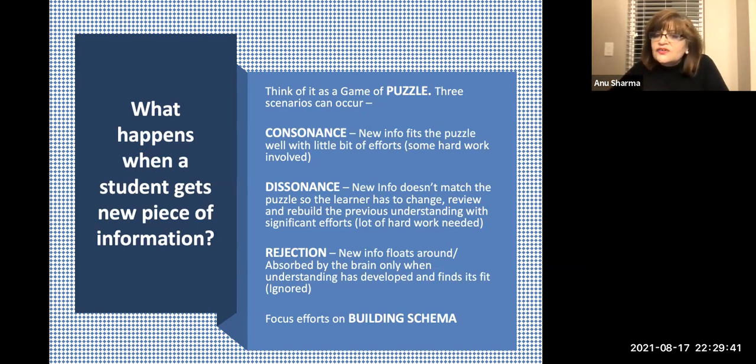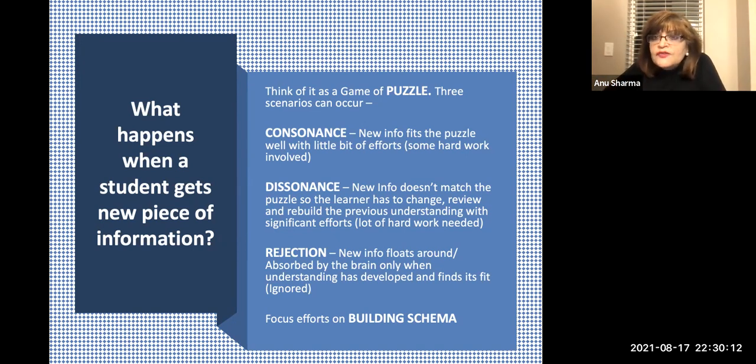Next stage is the dissonance stage, which is a difficult stage in which we are trying to fix these pieces of puzzles, but we can't find that one particular right piece that matches with the other piece, right? So we are struggling, we are finding the right piece. That is the stage of dissonance. It's like when you're trying to feel confused. You have understood something and you're trying to understand something else, but you can't figure it out because there is no connectivity here. So that's the confusion state.